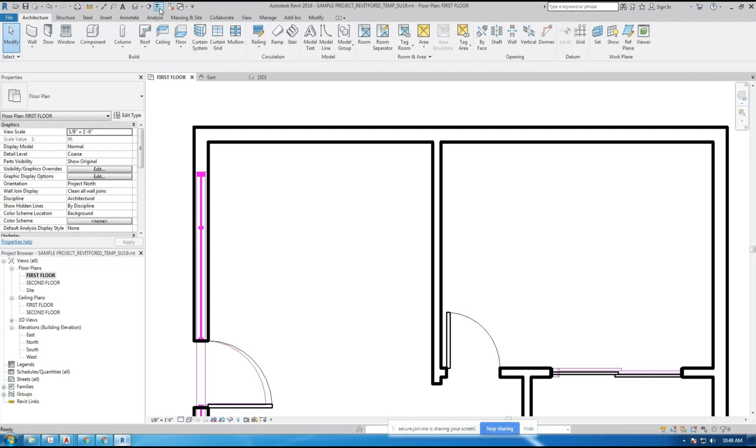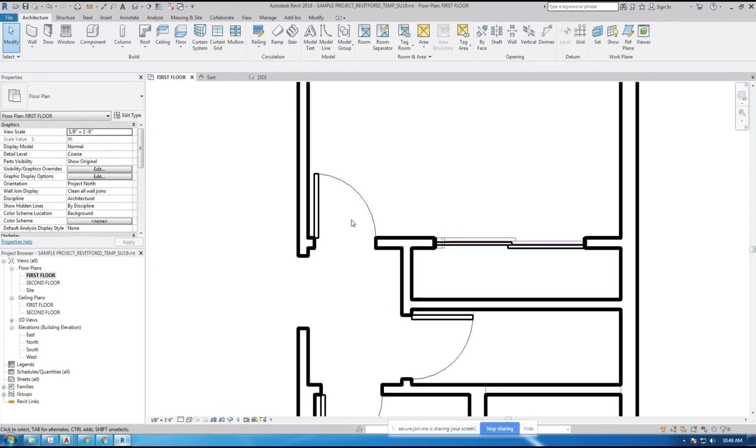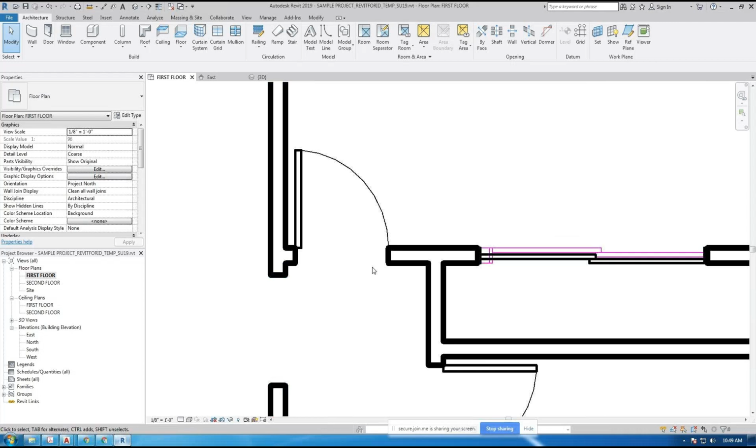Remember, there were 1 through 16 line weights. They're already set up for all your objects in Revit. Anything you build in Revit is already set up to have appropriate line weights based on the standard setup in the US for Revit. They can be changed. But notice here, lines are thickest because they're most important on the drawing. This door swing is thinner. The door swing itself is thinnest. That hierarchy of line weights is already established. You can manipulate those line weights in your office and make them exactly the way you want them.